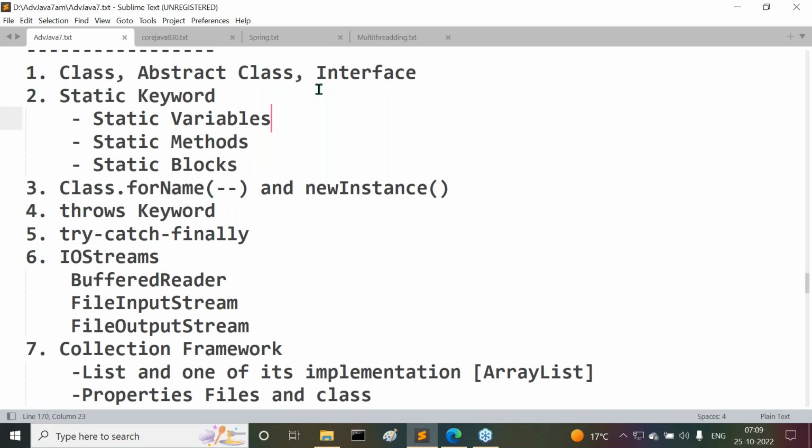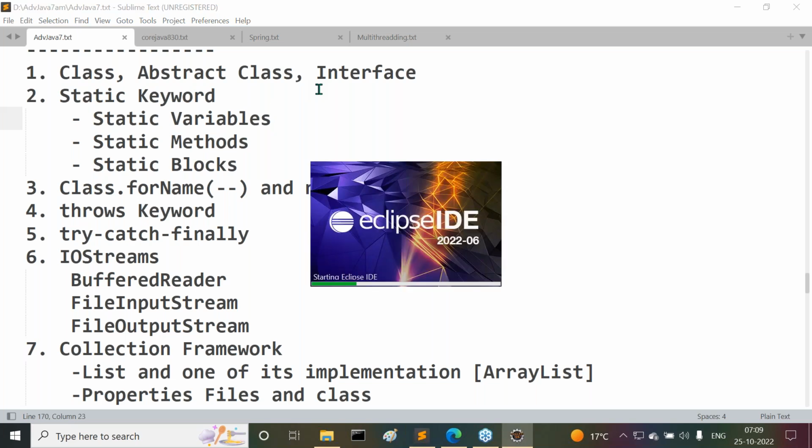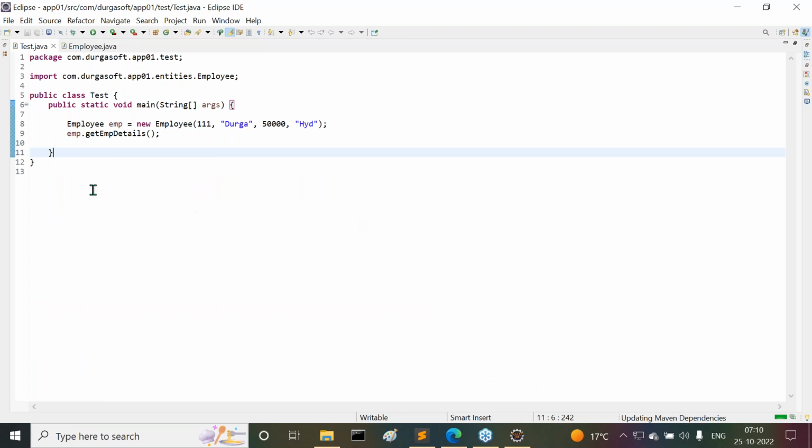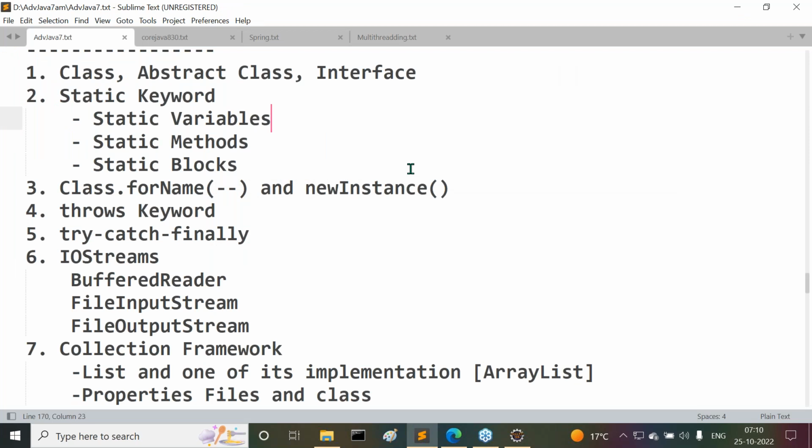Again, my main intention is not to discuss all these prerequisites in depth. Up to how much I require, I want to discuss up to that level. It's just a matter of information; basic awareness is what I require. In core Java classes, we are going to understand too much content, but here it is not required to discuss more about it. Basic awareness is required. To move on to the advanced Java classes, up to that basics we are going to understand.